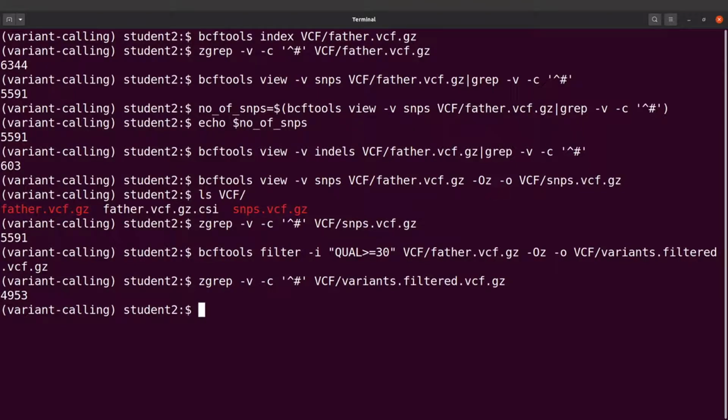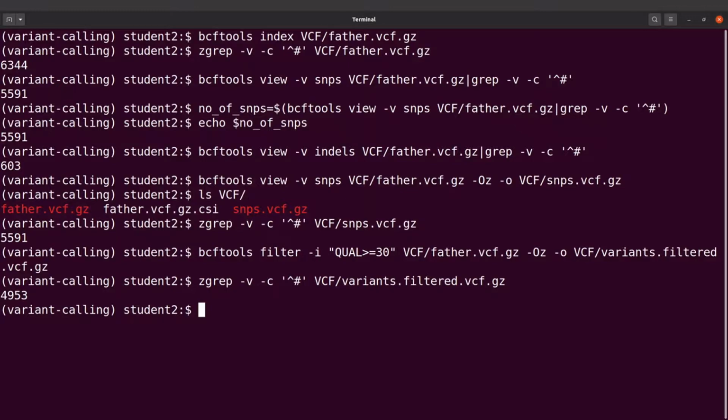So in a nutshell, there are lots of things you can do after you have called variants and you have your VCF file. The activities you can do will also depend on the number of samples you have. If it's a single sample, there are things you can do. If you have multiple samples, there are other things you can do. So you always have to read papers, look at best practices and examples, and that will help you analyze your data. I am going to prepare another tutorial which shows you how to call variants when dealing with multiple samples, and I'll still use FreeBayes as well.